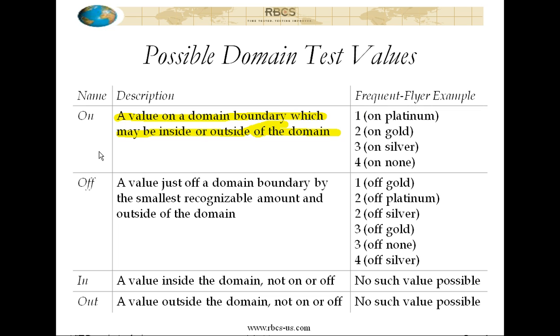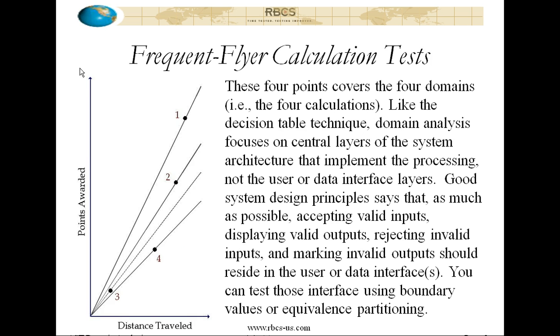Let's go back and look at that. Okay, see 1 here. Let's highlight 1. It's an on value for platinum because there is nothing in between the space here between platinum and gold. You can't be in this area here. I mean, you're either on one of these lines or another, right? So this is empty space in here.